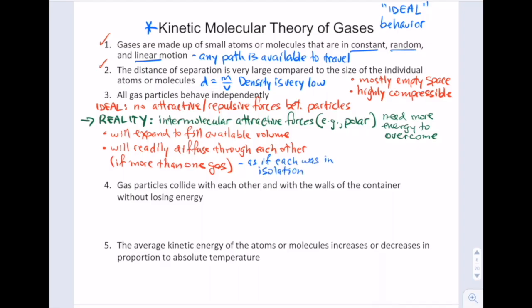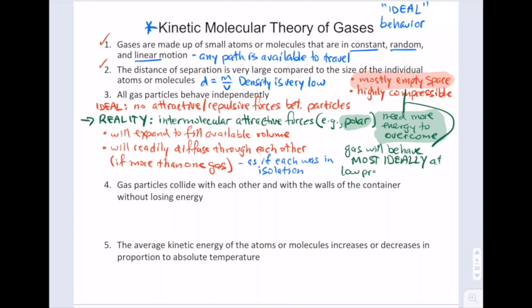Okay, now let's consider once again that with assumption 2, they occupy mostly empty space, and combine that with the idea that with intermolecular attractive forces, like if they're polar, for example, you need to apply more energy to the molecules to get them to separate from each other, to get them to act more ideally. So if you consider both of those together, we can say the following, that a gas will behave most ideally at a low pressure because the lower the pressure is, the further apart each molecule can be in that space. As we increase the pressure, that's forcing the molecules closer together. So as we lower the pressure, the molecules can travel further apart.